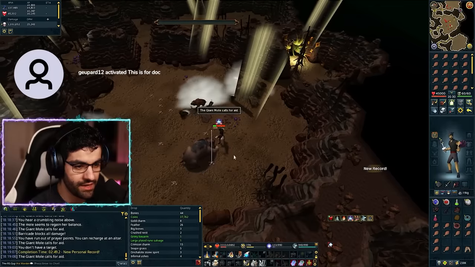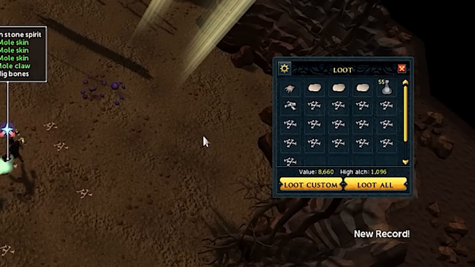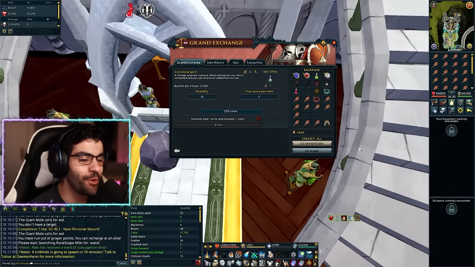Please finish the kill. That was a PR. All right, kill done. What do we get? Stone spirits. And of course, we're gonna get a regularly scheduled stone spirits drop. These don't sell for 2 GP. Someone put me out of my misery.